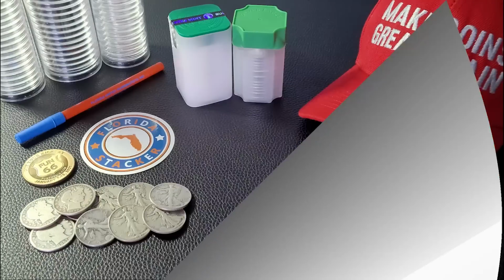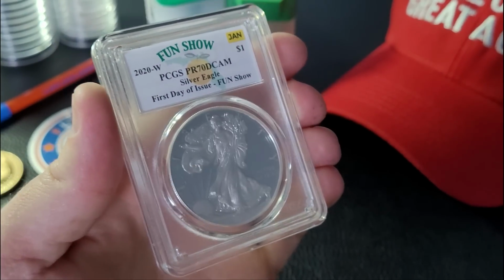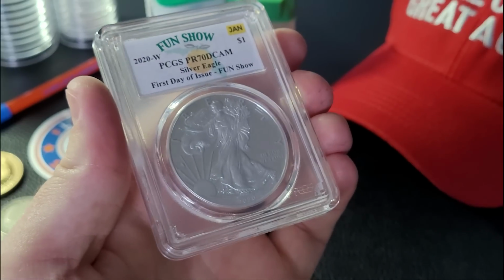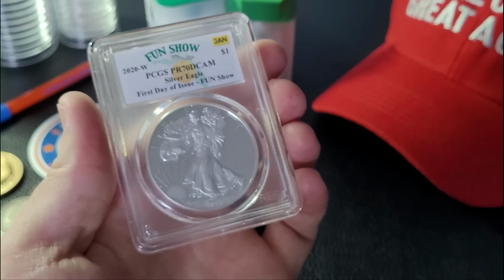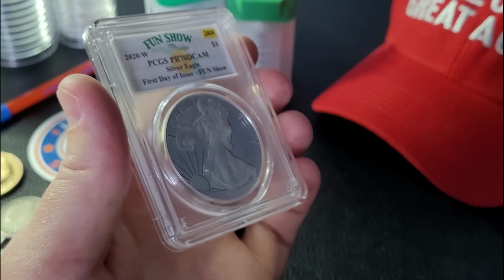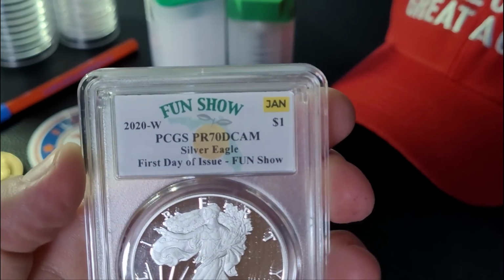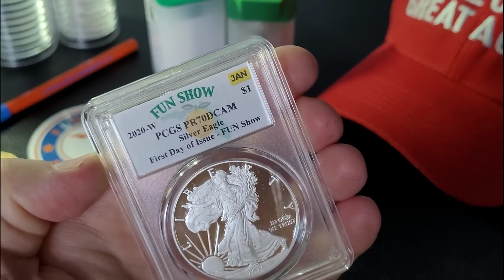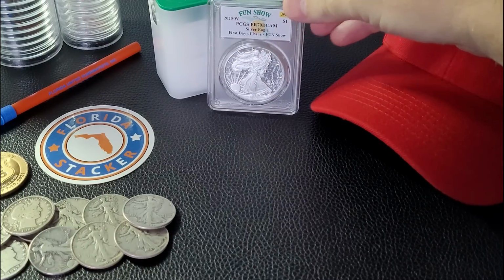Let's get to that. All right, so let's go ahead and get this coin into focus. This was the actual American Silver Eagle purchased. This was not purchased by me. I actually did get this later on, but you could purchase a proof or a regular ASE at the U.S. Mint at the FUN show at previous shows and take it directly to PCGS or NGC, and they would grade it right there on the spot, and you would get the actual label. Let's go ahead and show you. You get the actual label from the show, and you can see it says January, because that was from January 2020. Well, U.S. Mint wasn't there, and PCGS and NGC.